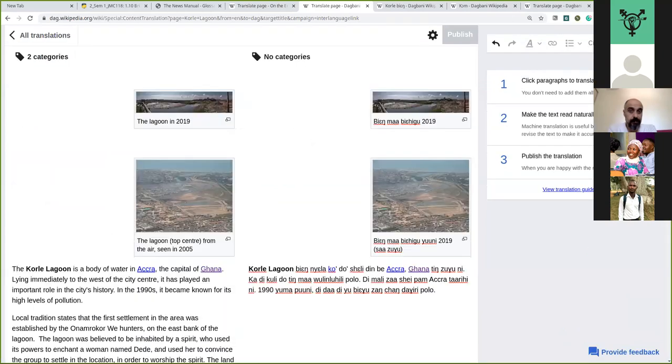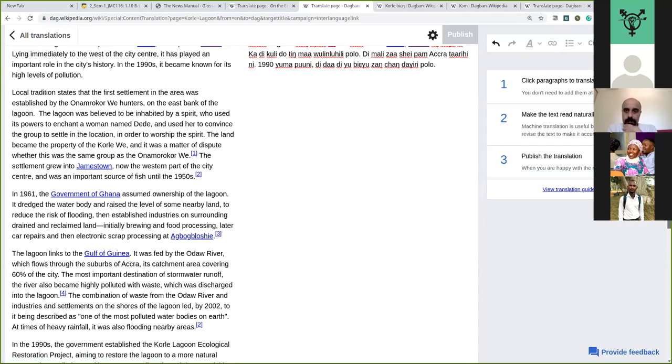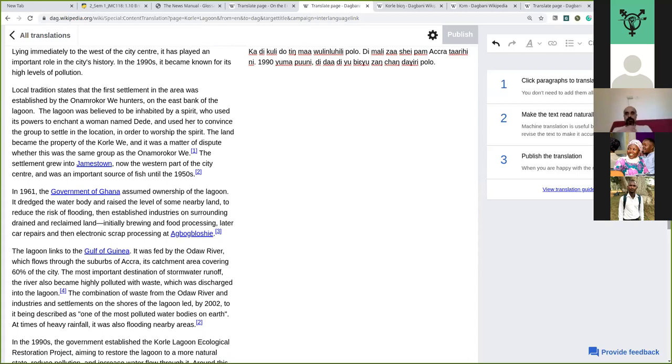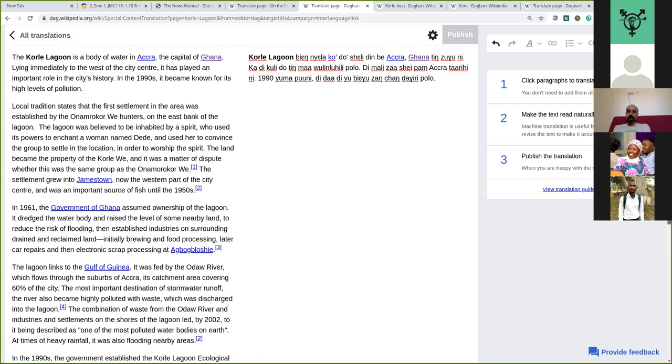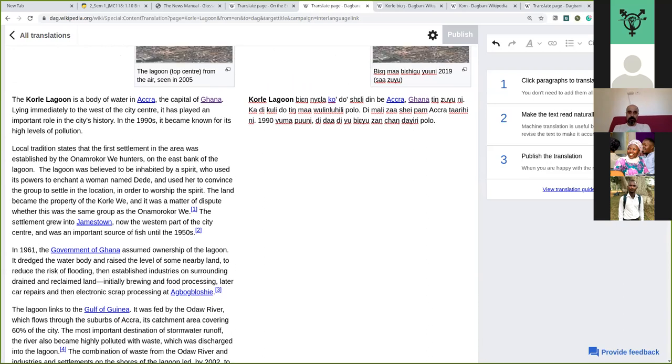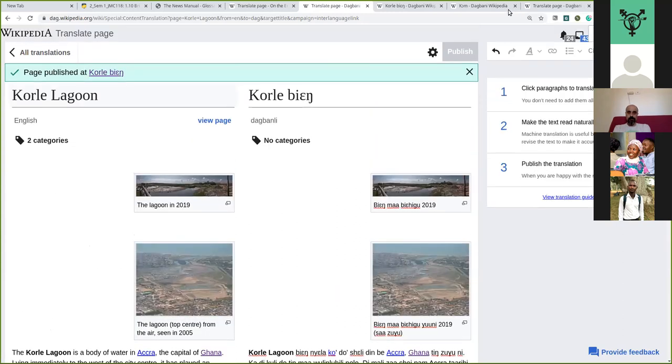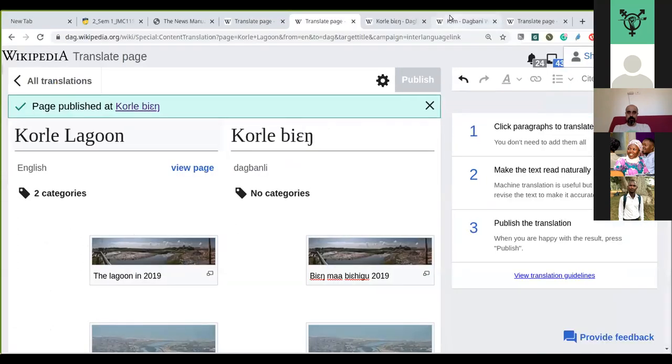So what Amir is saying is that if we don't change anything in the article, someone else can continue translating. No, not somebody else. Only you. Only your account. Okay. We will probably remove this limitation someday, but for now you can only do this with your account. Okay. So let me go back to this page in the English.